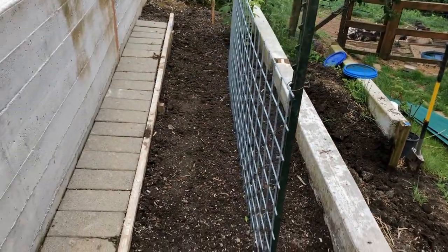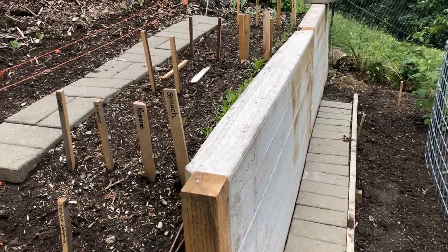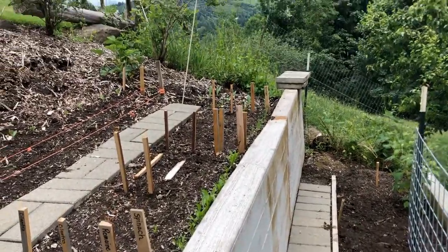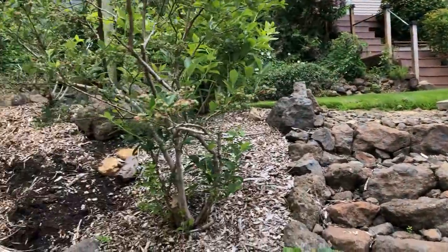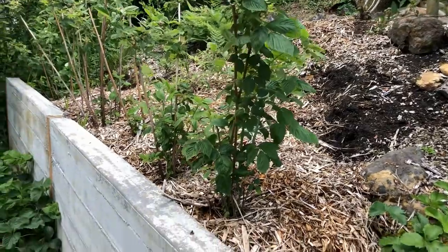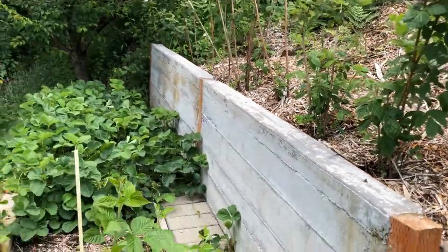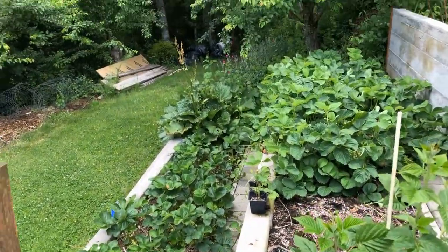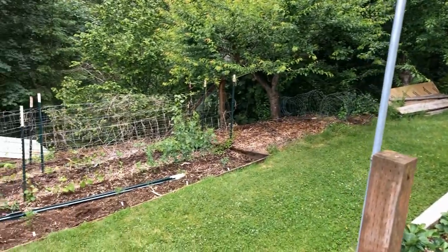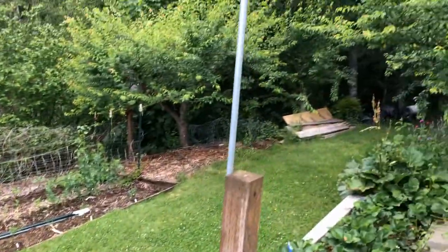And then here's the level I was just on with cucumbers growing. Then you can see spinach, romaine, cilantro just getting started here. The blueberries are on the gradual slope. Then we've got another retaining wall where we've stuck in some raspberries. We're going to move those someday and use that for more vegetables. Strawberry patches, more strawberries because we love berries. And then more vegetable garden down here. And they're all watered.